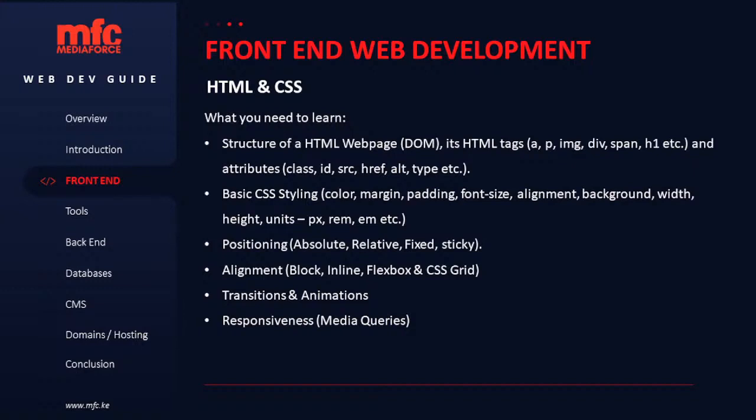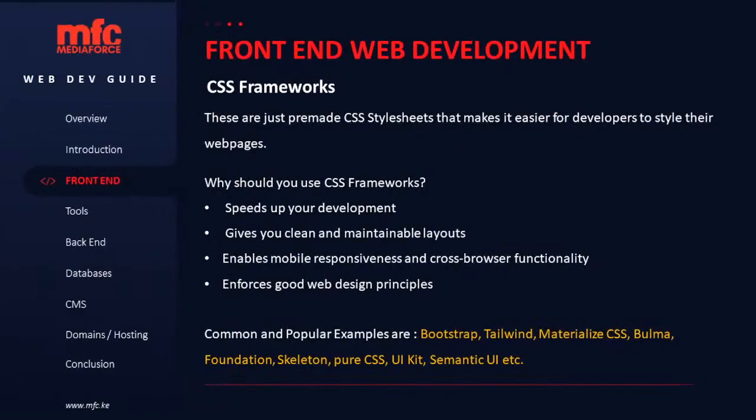Next, I think we can look at the CSS frameworks, because we have looked at CSS, the cascading style sheets. Frameworks are just pre-made CSS style sheets that help you work a bit faster. For example, if you want to align your content side by side, you would have to write a lot of flex CSS code. To save time, you're able to use these frameworks by just calling the class for that kind of alignment. It could be a center alignment, or if you want to divide your page into columns, you just call the class for that particular column, and it helps you lay it out faster rather than writing each of them on your own.